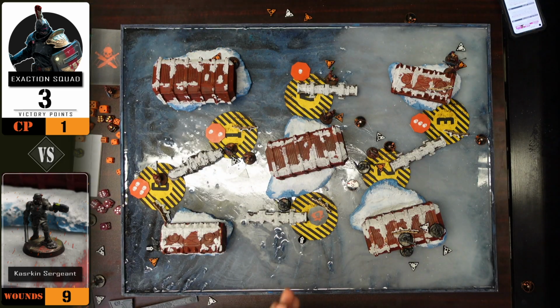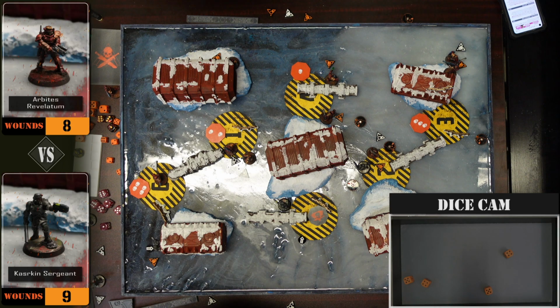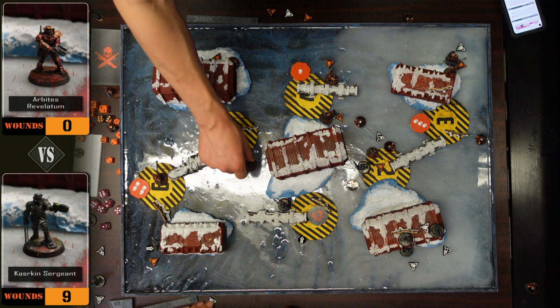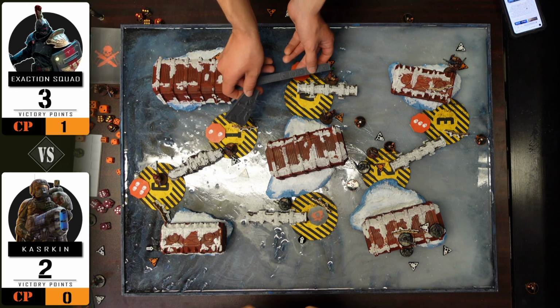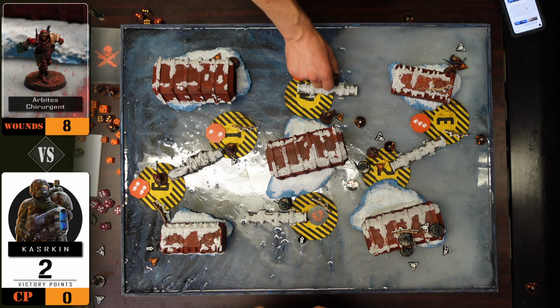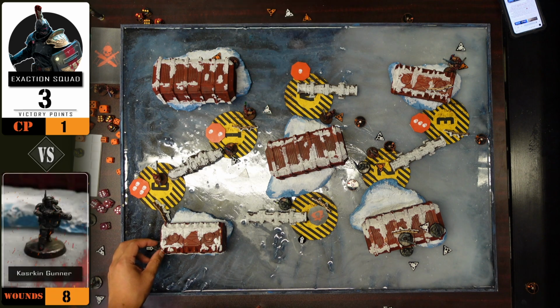So you're shooting the guy in front, so he does not get cover. He does not get to use his friend as cover. No ones. All right, all hits. I don't have enough rerolls in the world to save with 1 die, so my Revelatum is dead. We're going to take our medic, and he is going to move dash and land right next to our leash master.